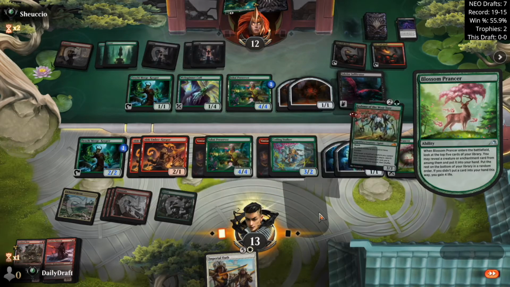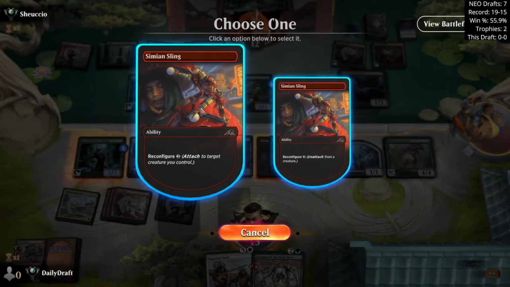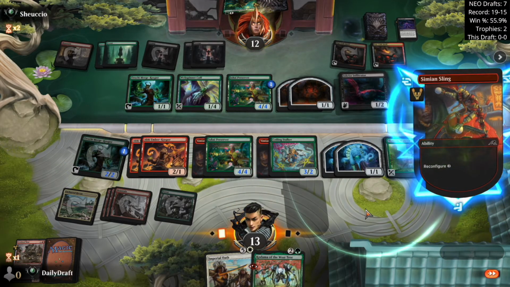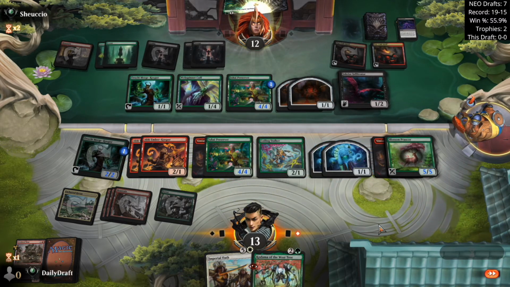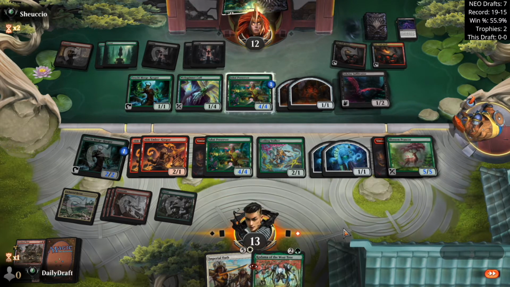So I think I will actually do Kodama here. And then I'm going to re-equip this over here so we can have a good attack next turn. That way we can attack with these two next turn. And we can't attack now because, again, they have a free chump every turn, until we play Kodama and it gets trample.